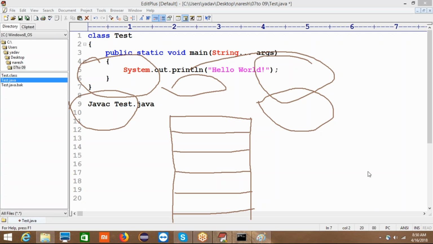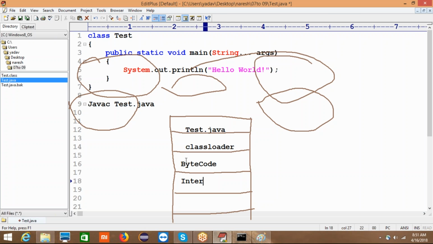What I'm going to write here is our Test.java file. Once the Test.java file is available, the class loader will load the files, and then the bytecode verifier and the interpreter.